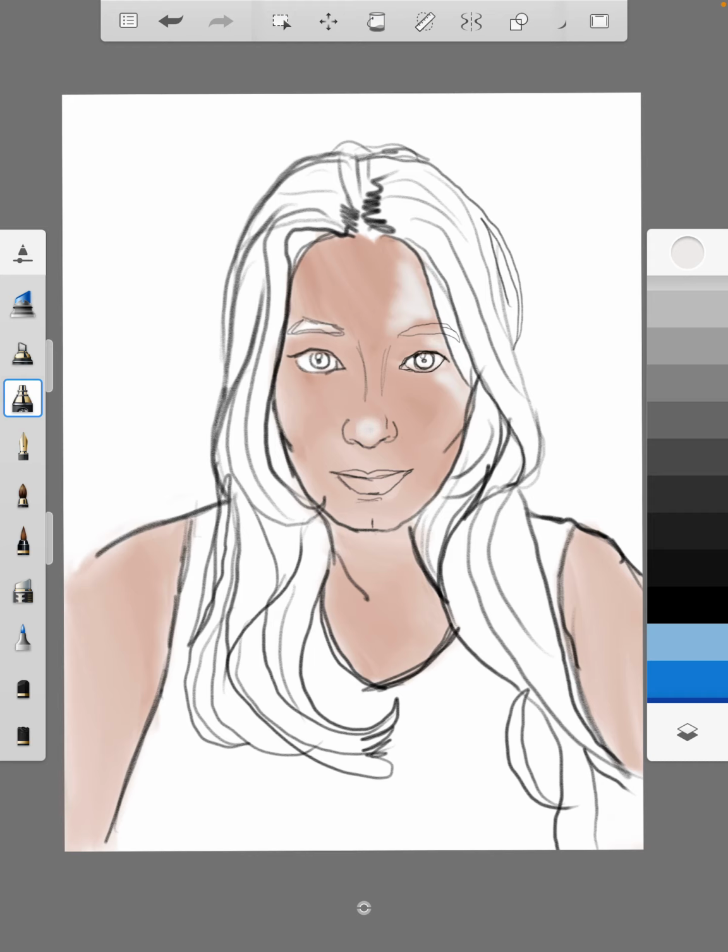Like I said, I'm using the airbrush tool to do this, which I find to be very effective. It doesn't really matter because I'm blending it all in anyway, so that's not going to be a huge deal.